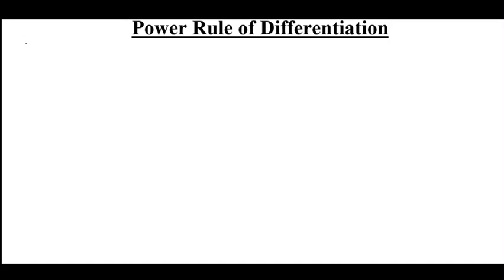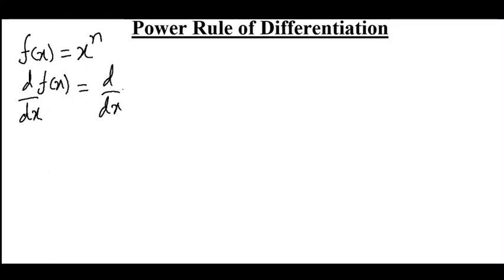In this video, I will discuss a most frequent and fundamental rule of differentiation, which is generally known as the power rule of differentiation. For understanding this concept, we will consider a general function, say f of x, which is equal to x power n. We will take its derivative with respect to x on both sides, that is d over dx of f of x is equal to d over dx of x power n.